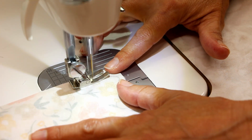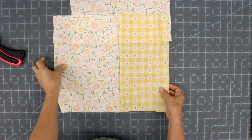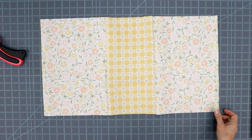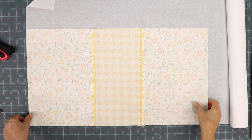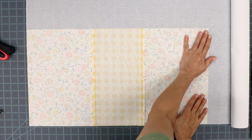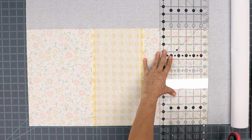We stitch one panel and then we do the same thing to the second panel. Stitch, stitch, stitch. And now to cut the interface. Make sure your top is pressed nicely and neat, and I press my seams open.